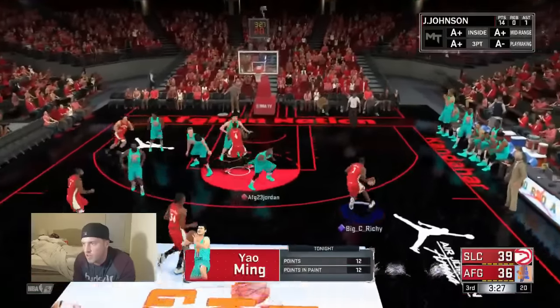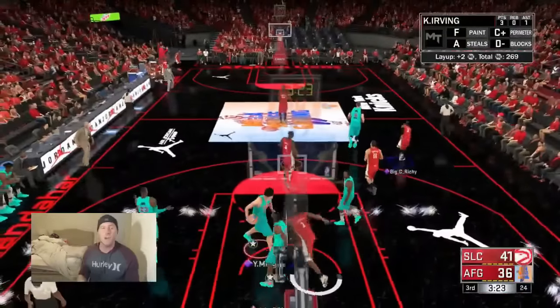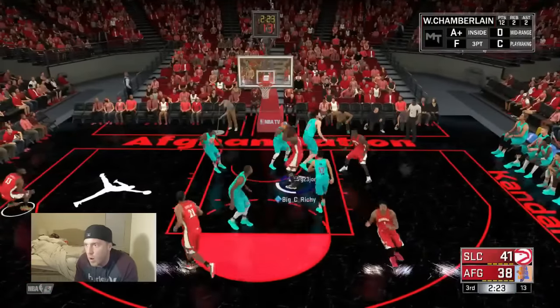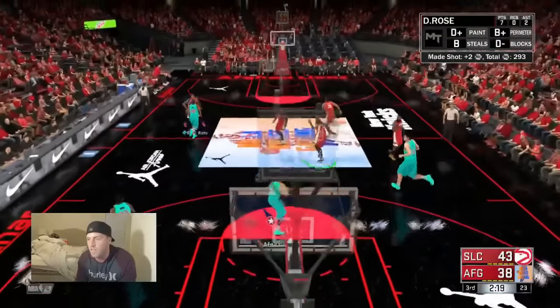Love his dribble moves, dude. He's super fast, super quick. He's got good release on the layup. Dude, Joey's on fire. He's killing it. Wilt has got this thing. He's got one of those conditions where he keeps hanging out on the three-point line. I don't like it, but dude, he's got one of the best hooks I've ever seen.